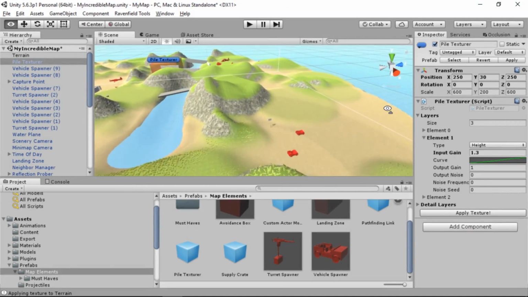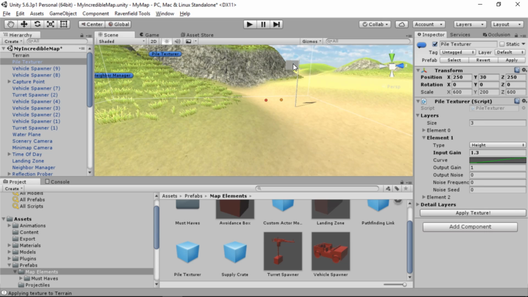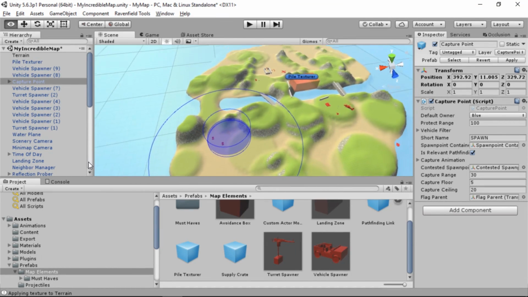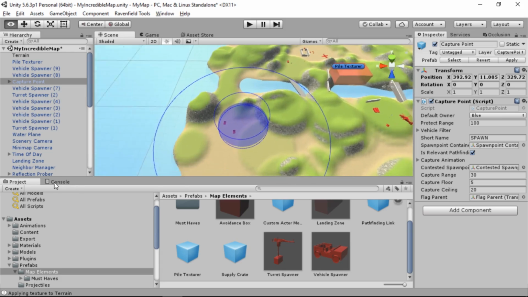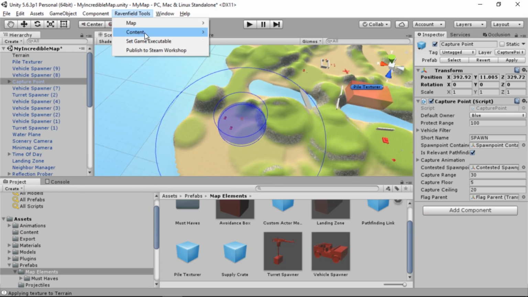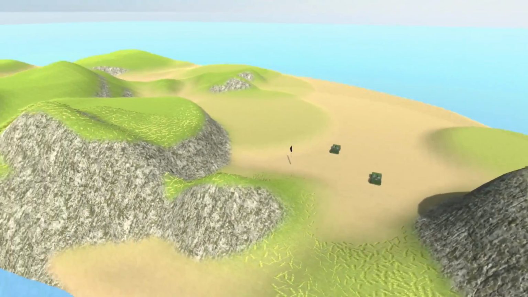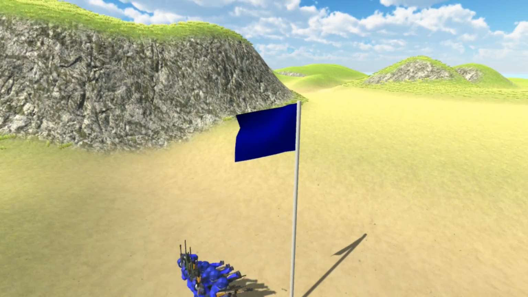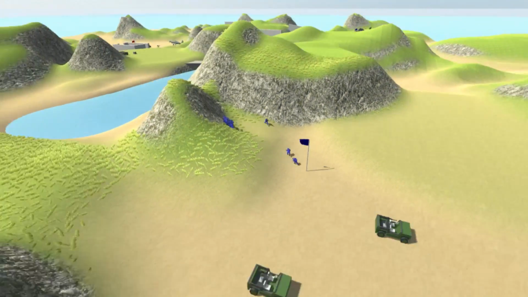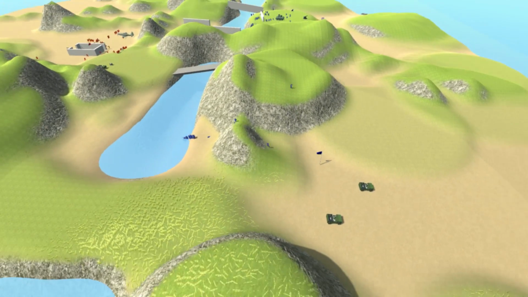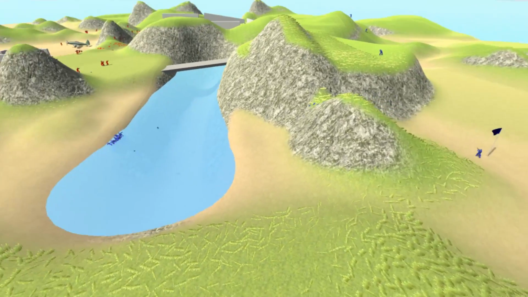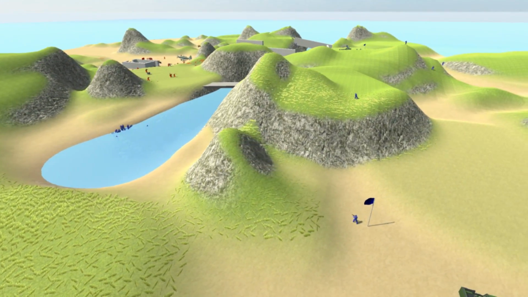But we added this new flag, so what do we do with the flag now? We have to add it to the network of connected flags, otherwise nobody's gonna go there. We can check it out. So if we take a look at the map as it is now, we can see this flag exists. It actually already is blue. We didn't really want that, but whatever. Units do spawn and run away from it. For some reason they decide to swim rather than walk. I don't know what's up with that. We're gonna have to take a look at that.